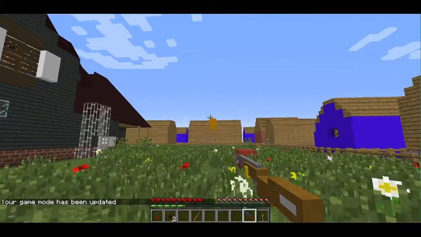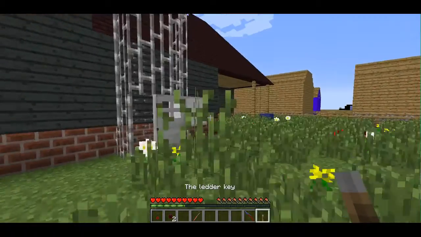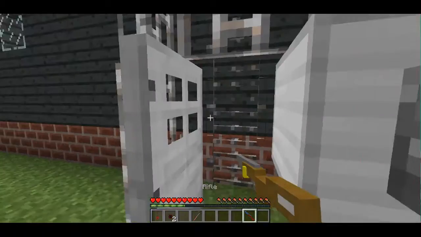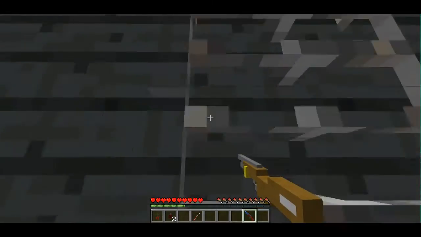Oh my god, I love this thing. This is my favorite item in the whole game. Wait, no, I forgot. Okay. It shoots snowballs. No, it doesn't. I guess pellets. Look, when it explodes, it looks like snowballs.